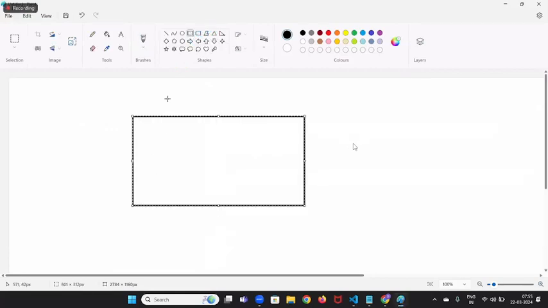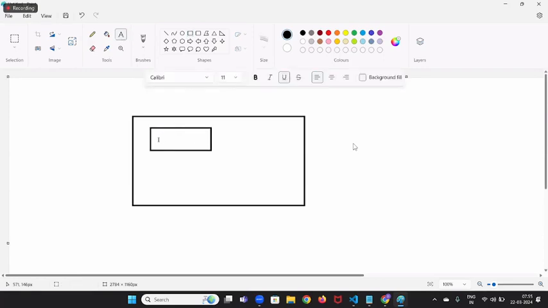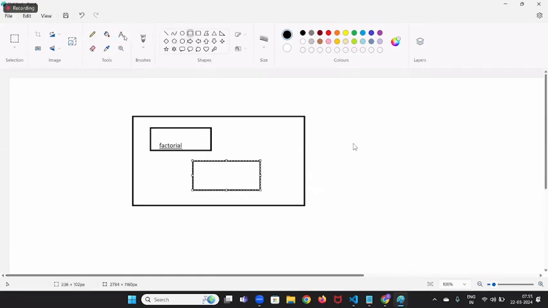Your project contains one function named factorial, and there is another child component also here, right?